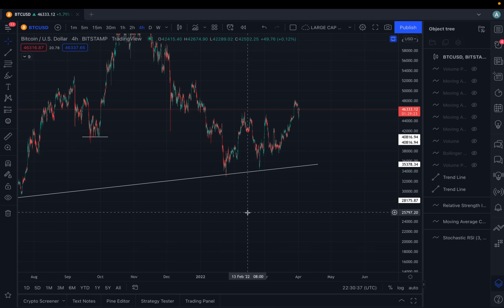But let's just use this as an example. We'll get rid of the remainder of that. So this is Bitcoin, as always, 4-hour chart, July 2021 to February 2022. Let's say the market took off, but you notice that this is a good support level here. You want to buy on a support level, maybe you'll have automatic orders set in specific areas. So maybe you have a buy order set on this point, maybe you have it set here.